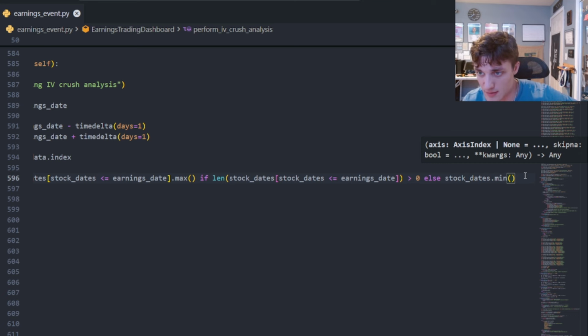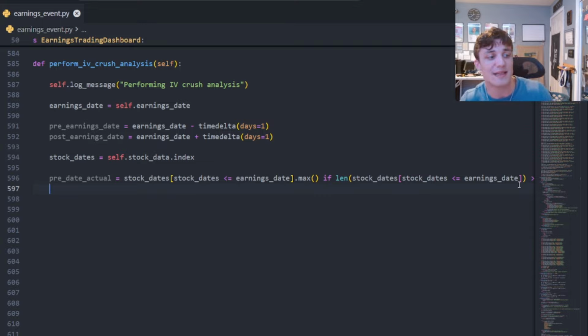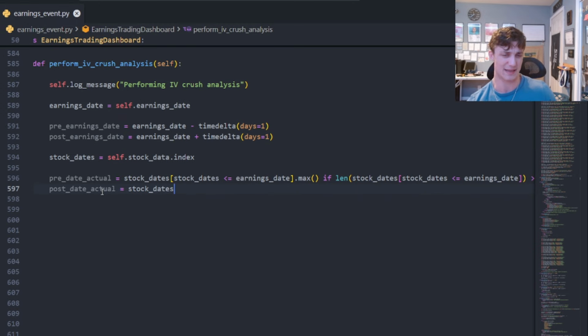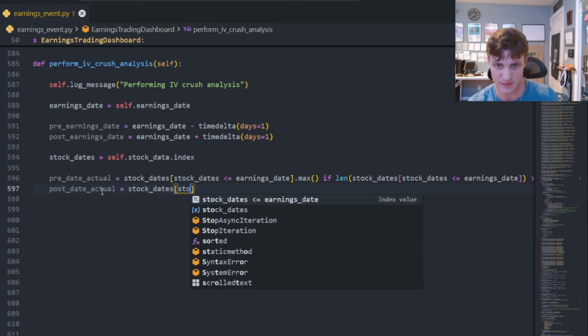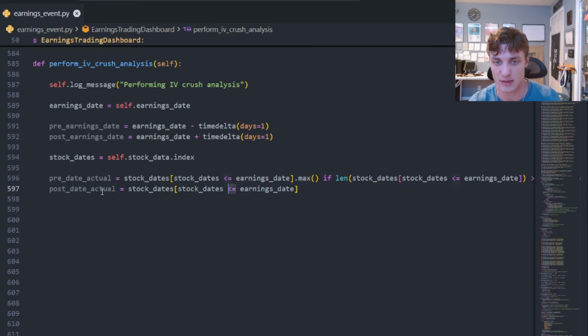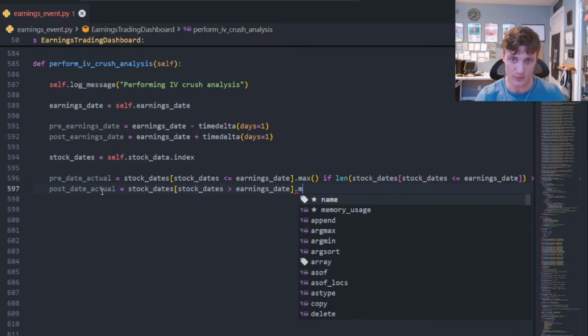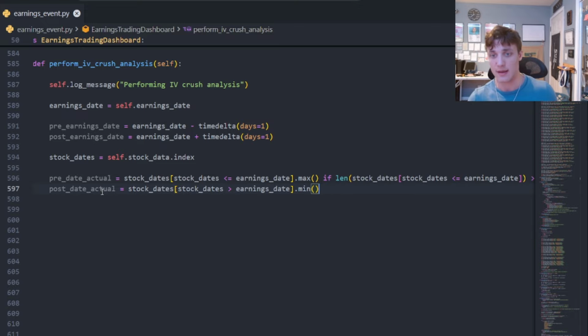That looks good. And we're going to do the same thing for the post date. Okay, it's just going to be greater than instead. So the post date actual is equal to the same mask, but instead of less than or equal to, it's going to be greater than. So this is after the earnings date. So we will do .min, right?